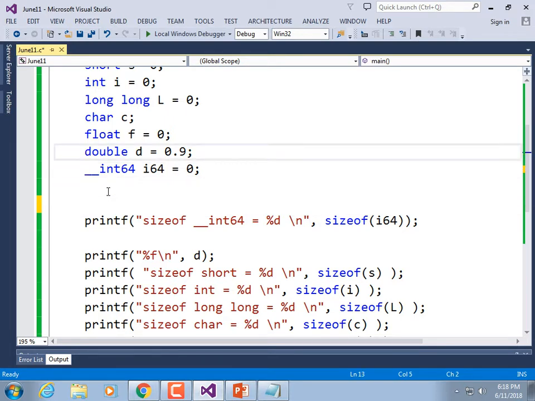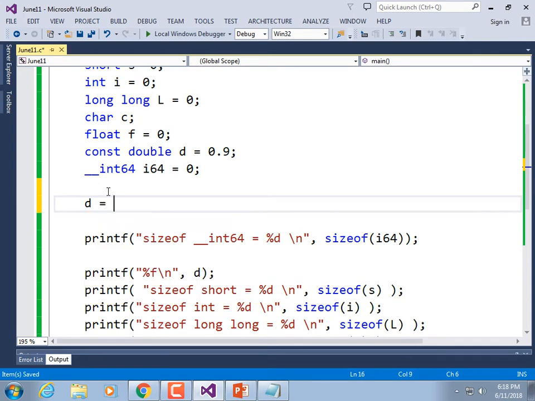But say we like this d being 0.9 so much that we're going to make it a const. Later on, if I try to change it, now that it's been marked as a const, the compiler catches it. It says the expression must be a modifiable L value. That doesn't make the program more secure. It's not like that data is made more safe somehow by making it constant.